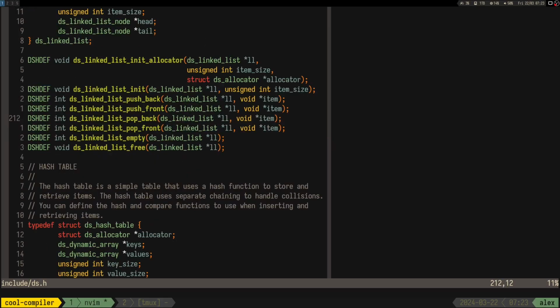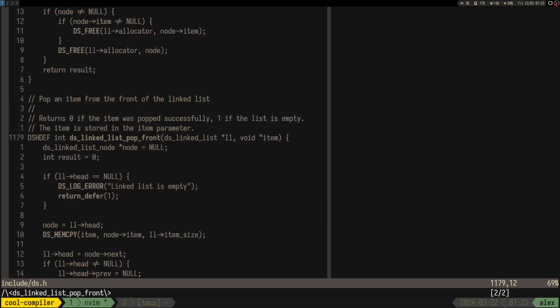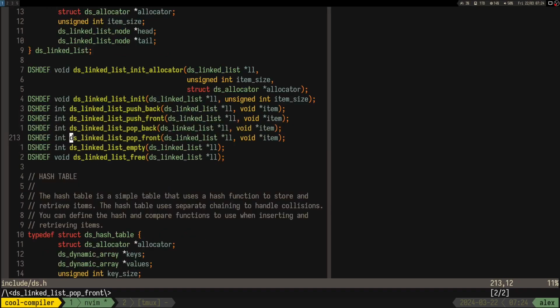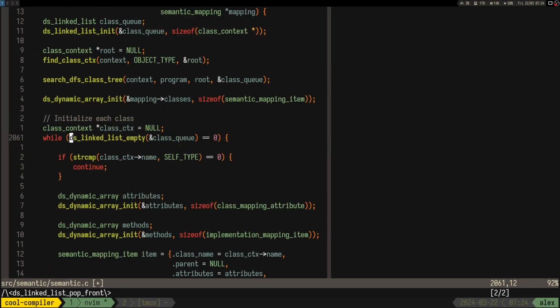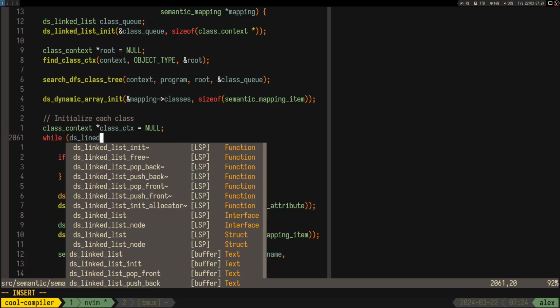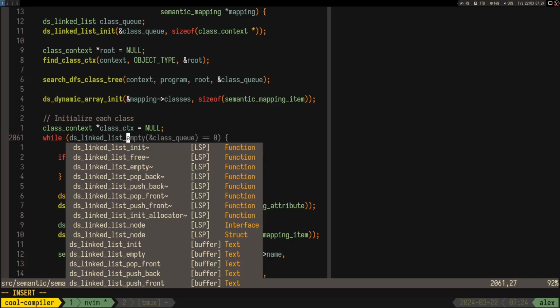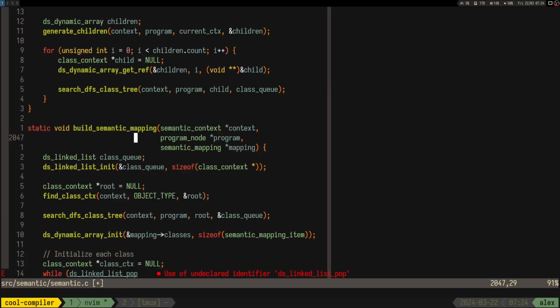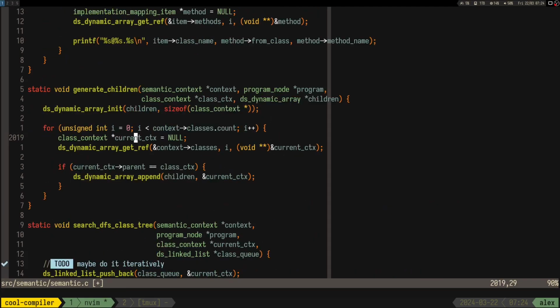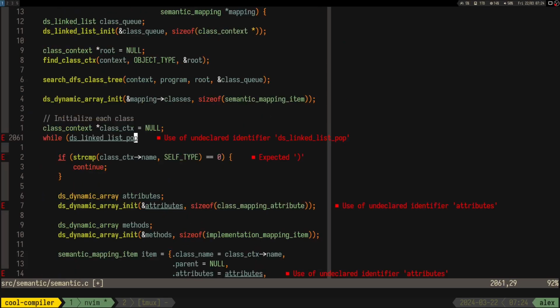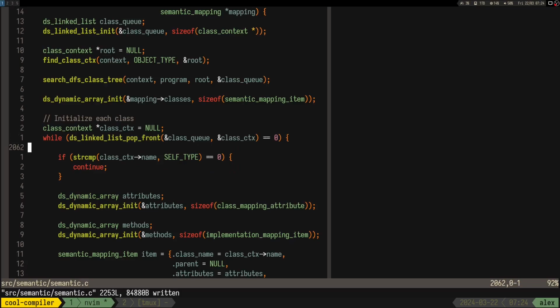And the other option would be to do one of the pops. So pop also returns the status. So we can do this linked list. So let's see, we did push back, so we can have pop front, right, like this.